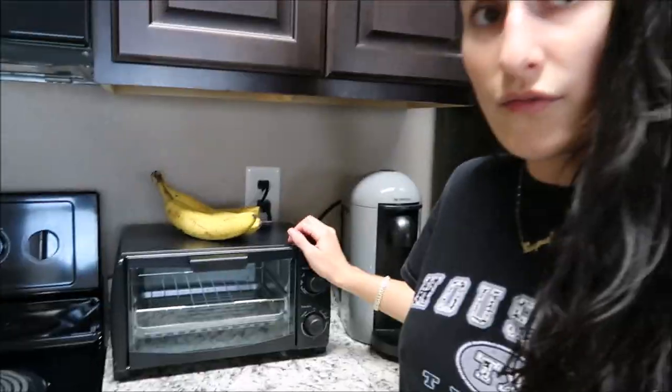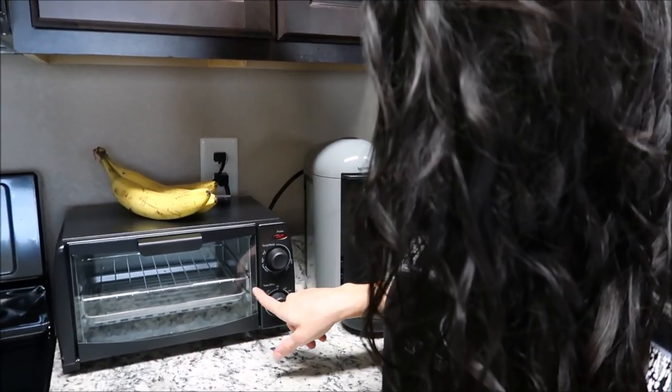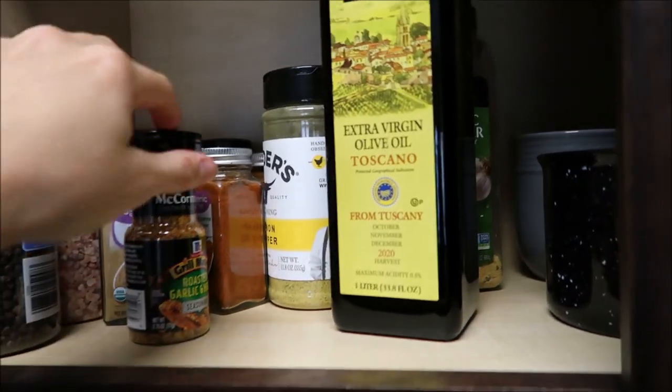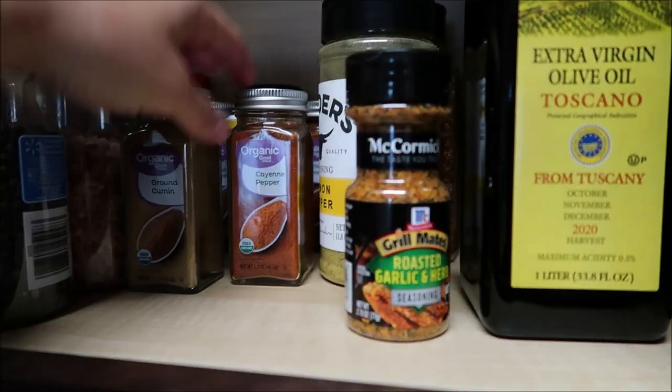I also picked up this toaster oven from Walmart. It was $20. It's a toaster and it can do bake, broil, toast. $20 from Walmart. That was honestly a good find, so I went ahead and purchased that. And then this morning I also bought a couple of seasonings as well for like the fish and stuff.